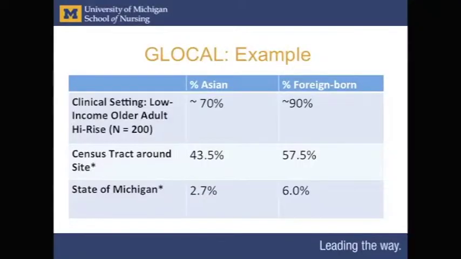The community themselves had expressed interest, and we did focus group meetings with the assistance of interpreters from the U of M Med School, students from med school, and the U of M Community Programs and Services interpreters, to figure out what the people were most interested in learning about. In this setting, there are about 200 people living there. About 70% of the residents are Chinese American. The primary language would be Mandarin. About 90% of the people who live there are foreign born, not just the Chinese Americans, but about 20% are Russian Americans or recent Russian immigrants. And then there's a smattering of some other backgrounds.